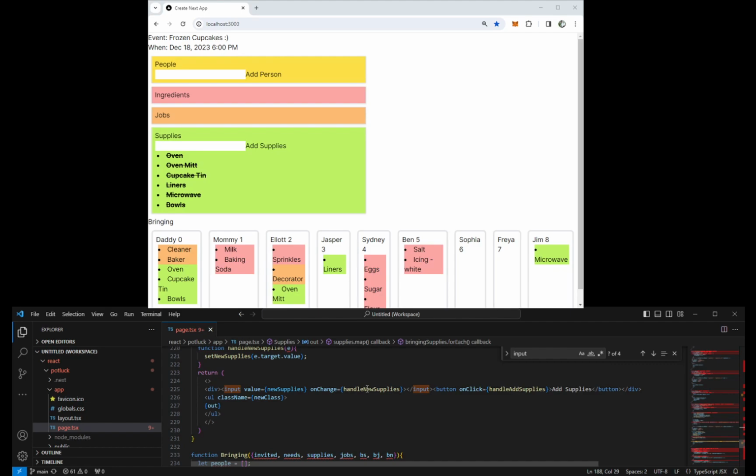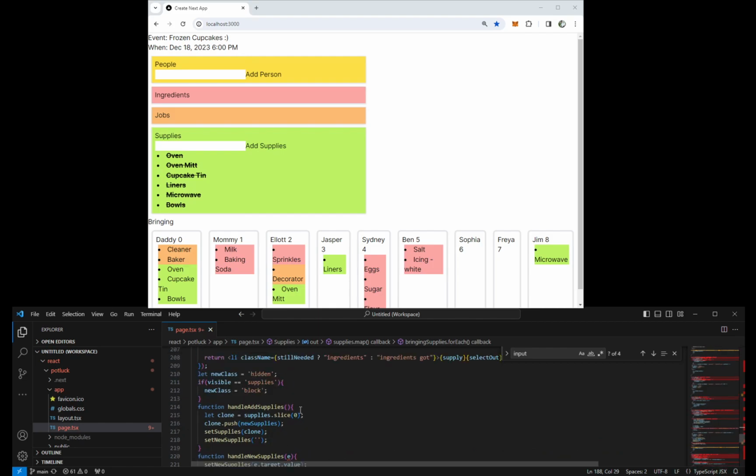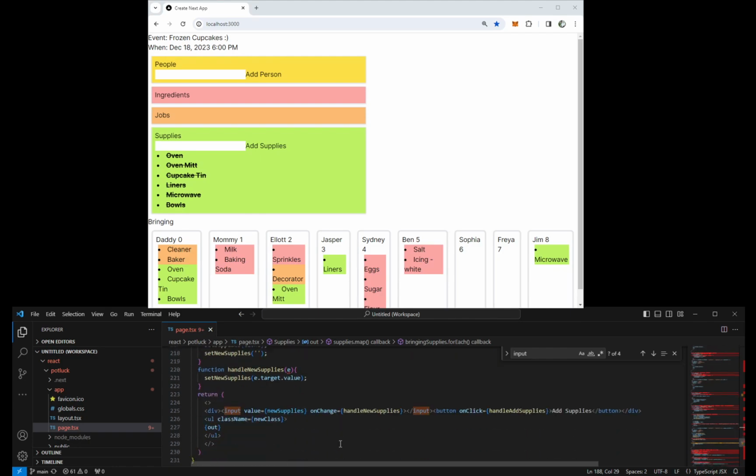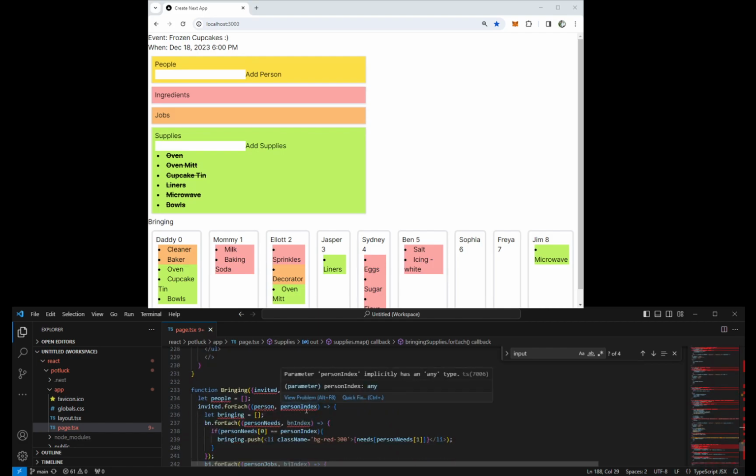So we have all the little pieces we've built together, and optional class. So class is going to be hidden or block based on the visible variable. So this is who's bringing what.